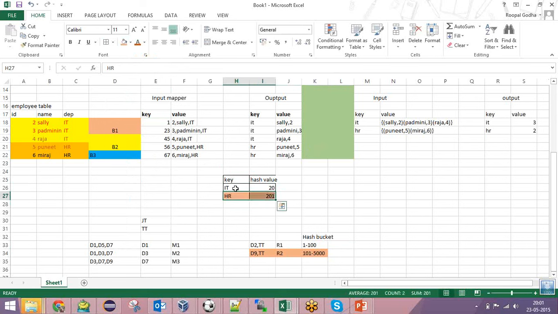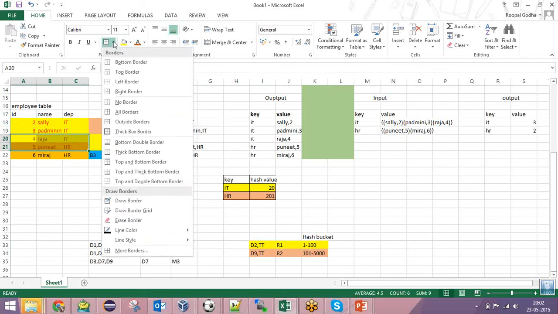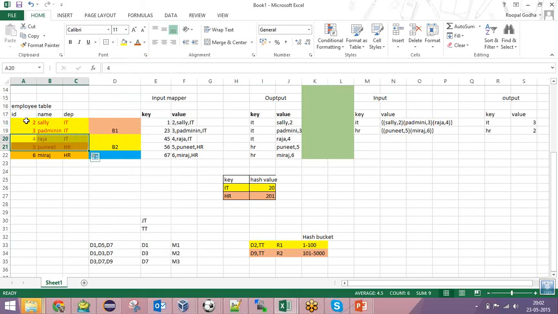Now if you again recall my previous slide, the map reduce slide, this will go over here only. This mapper is processing these two records, which are IT intended, so that will only go to R1. This mapper is emitting these two records, that is your IT and HR.